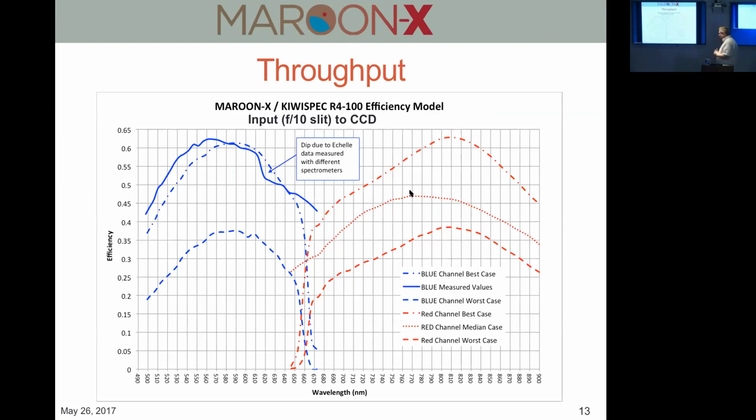Another thing that we paid attention to is to have a very efficient instrument. Because again, we are on a large telescope, but on the other hand, the stars are very faint. And so efficiency was one of the main goals. And so what we did is we basically set a minimum spec. You see the blue and the red arm again here, efficiency on the y-axis, wavelength on the x-axis, a minimum spec and kind of a goal spec in both cases. And since we right now have the blue arm built and integrated, we can basically look where we are, and we actually find that the as-built, which is the solid curve here, is in most cases at the level of the goal, and at some points even slightly above our goal level.